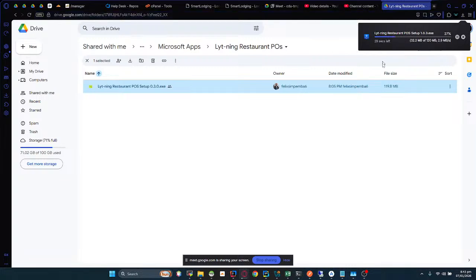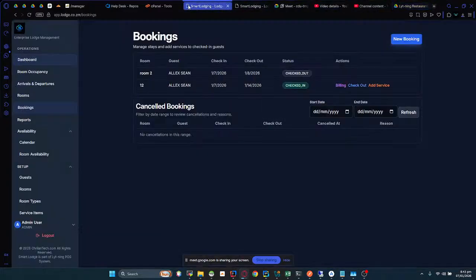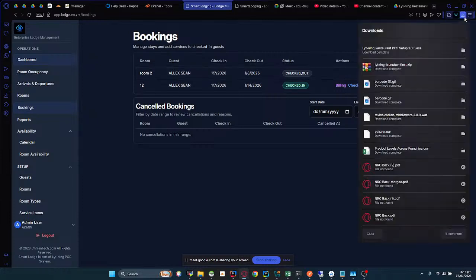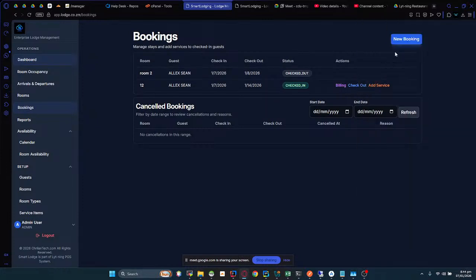I'm currently downloading it from a Google Drive because it's not yet available on the Microsoft Store. But both the lodging platform and our POS are available on the Microsoft Store. So installation is as easy as going on Microsoft, clicking the install button, and starting to use it immediately. You no longer have to go to a specific place and download them.